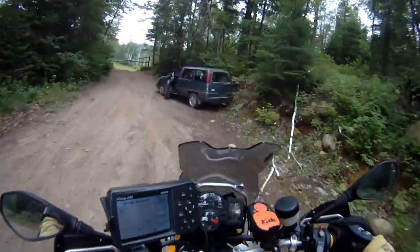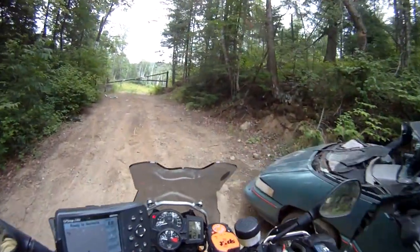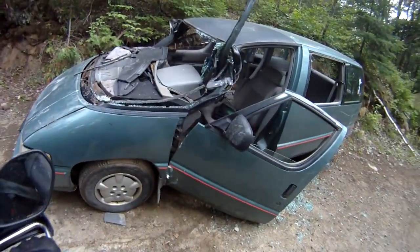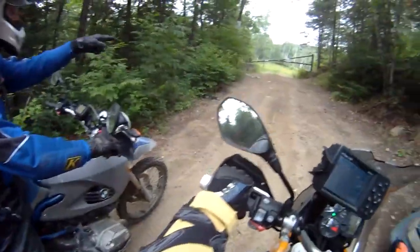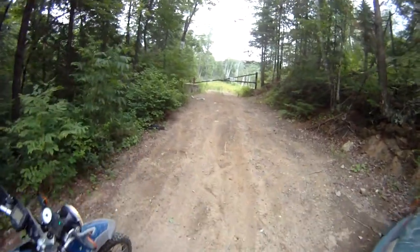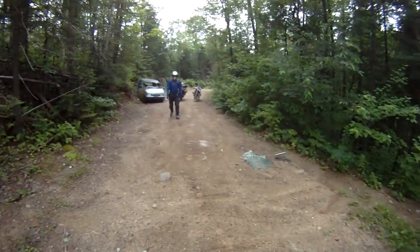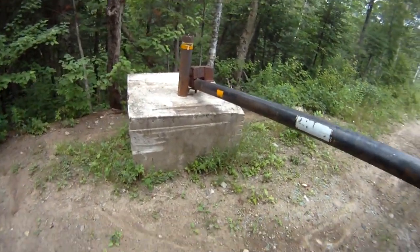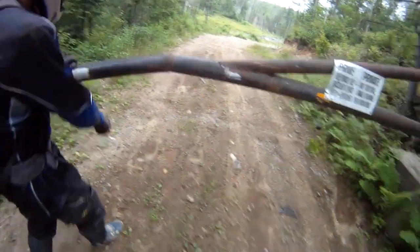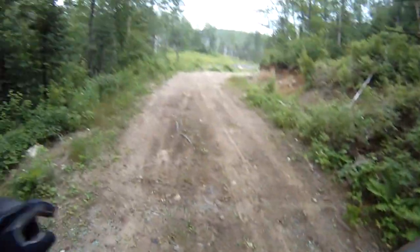A few minutes later, on another trail, we come across this Pontiac Transport minivan with the windshield all smashed in. And then it dawns on us. They tried to ram through the gate. I think so. He drove right into the fence. Well, he broke the weld. By the tire tracks, we could see they took three attempts. Gave it the college try. That's where the front wheels were. It was jammed in. Front wheels were spinning here. Holy shit.